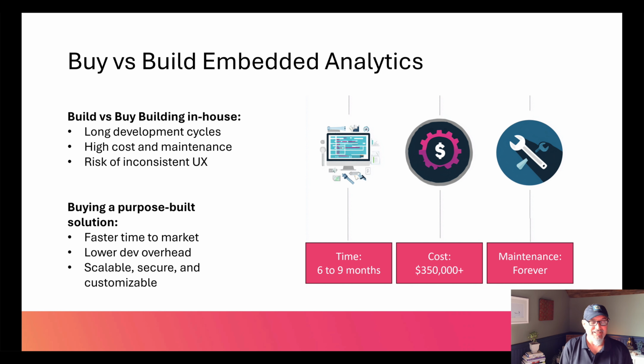In my experience, when you look at why you buy software versus building it, it's because the vendor is an expert at what they're offering, which means that you're probably not in a position to say, we're going to have the best charting library, or we're going to have the best data connector engine, or we're going to have the best custom field calculators.